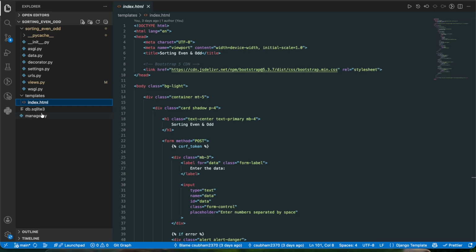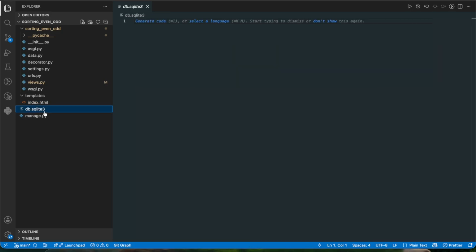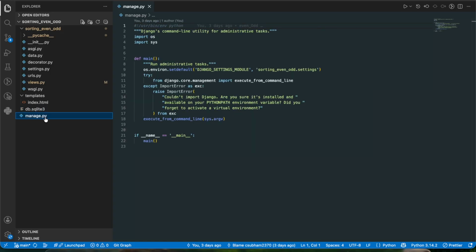The db.sqlite3 file is not created by default. When I run the server, an empty db.sqlite3 is created automatically. Another is manage.py. The manage.py module actually manages the whole project: how to run the server, and how we interact with our project with the help of commands. We can say it is the assistant to communicate with our project. It works like a mediator.